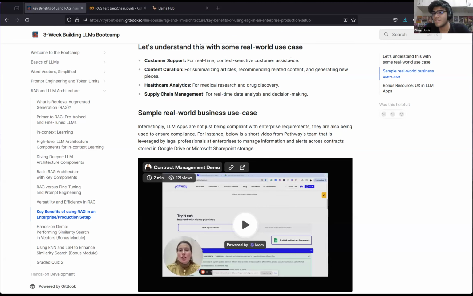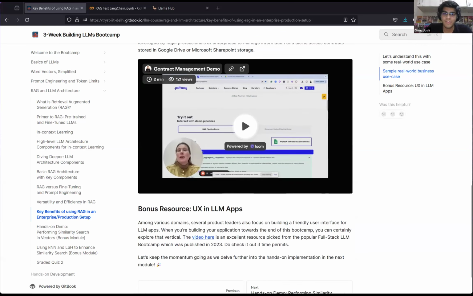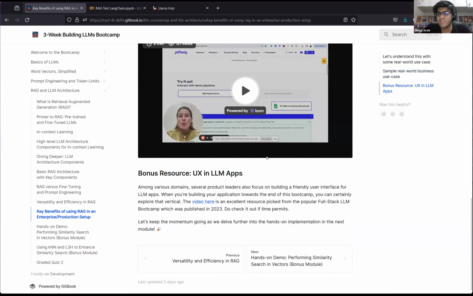You can have an app that is extremely personalized, or you can do content curation. So you can have an LLM suggest to you 10 articles to learn about AI, which are very, very recent, and it can retrieve them and do that for you. So, it's extremely powerful what RAG can do.